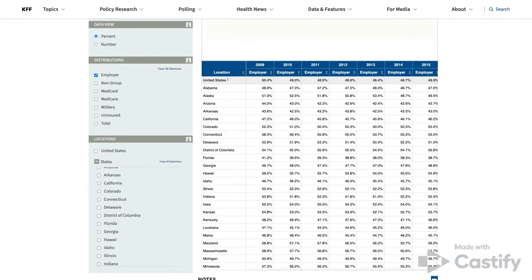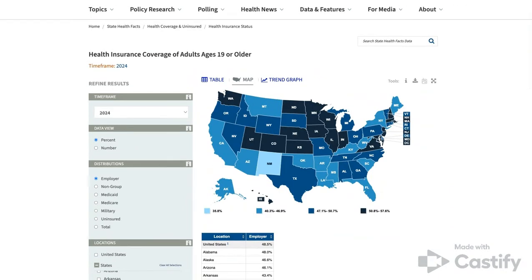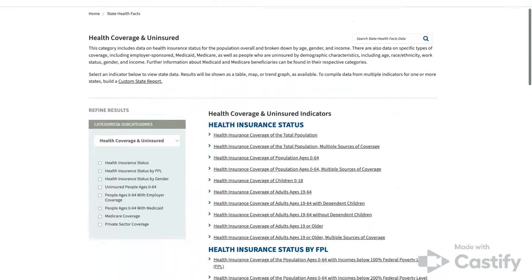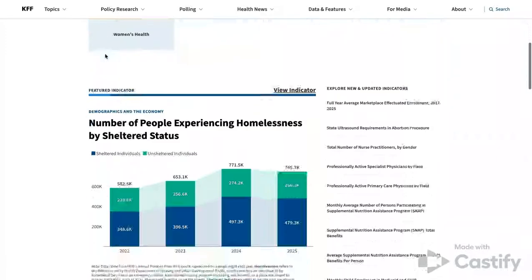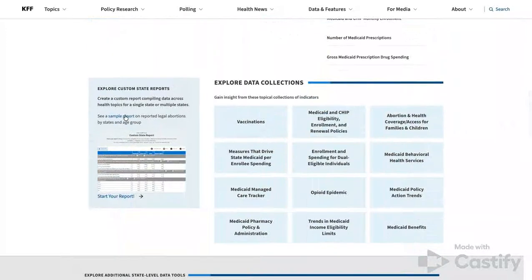Now, suppose I don't just want one indicator. I want several indicators compiled into a single document I can save or share. That's what the custom state report tool is for. From the homepage, click the Start Your Report here.